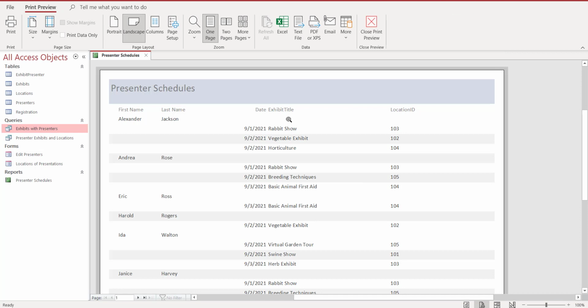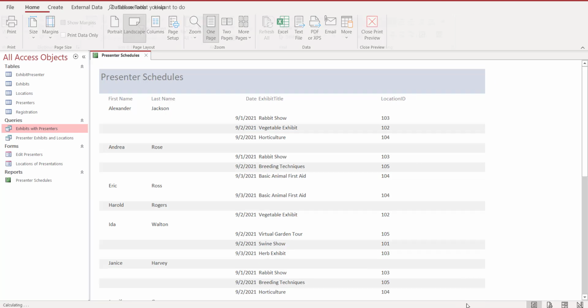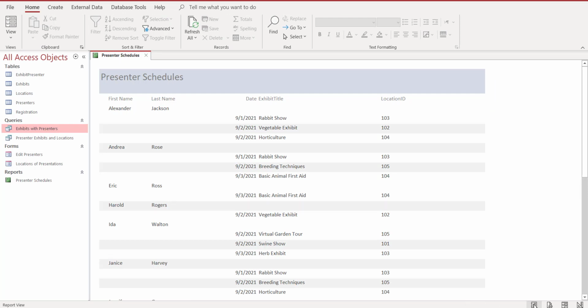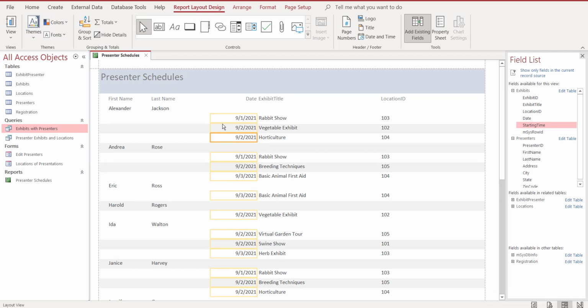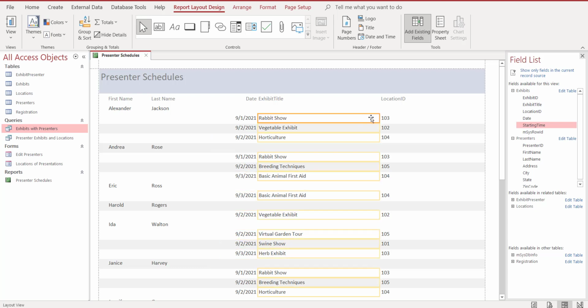So this is our report, and we want to do a little bit of editing here. But in the different views, again, you've got your report view, which is what the user sees, and the print preview, and you cannot edit anything in either of those views. You can use the layout and the design view to make your edits. Here again, the forms and reports are created in Access in sort of a table format, so you have to keep that in mind when you are doing your editing.